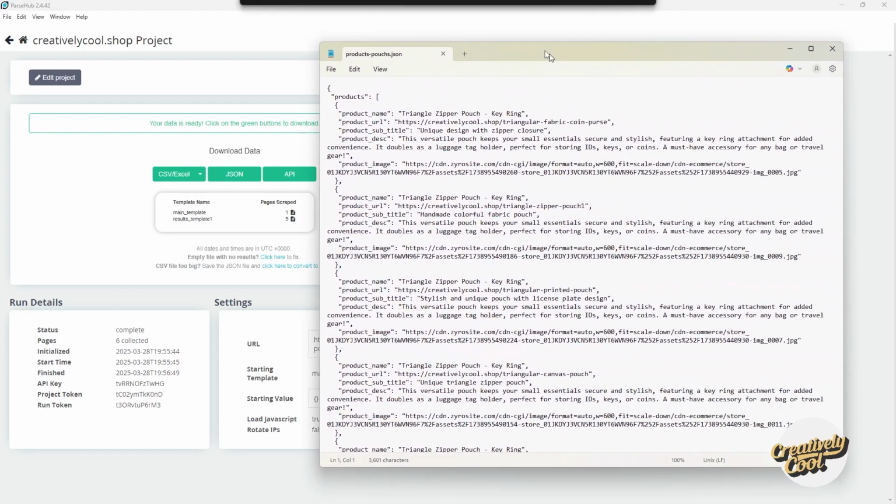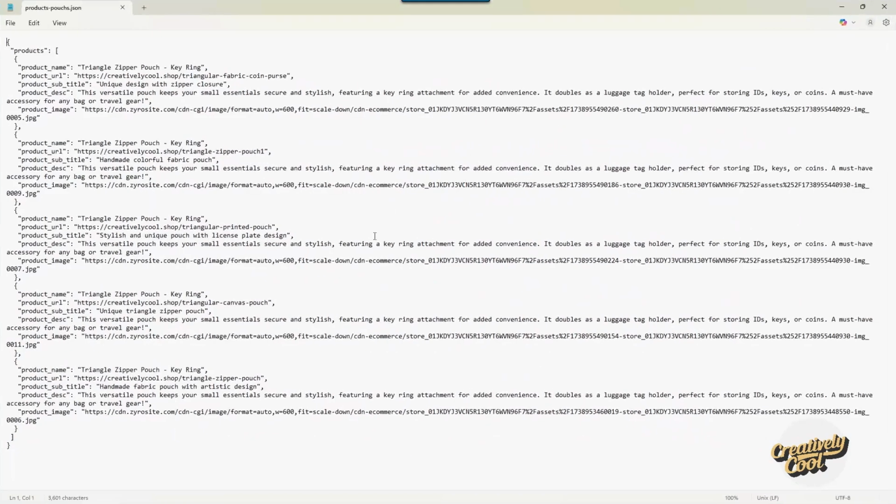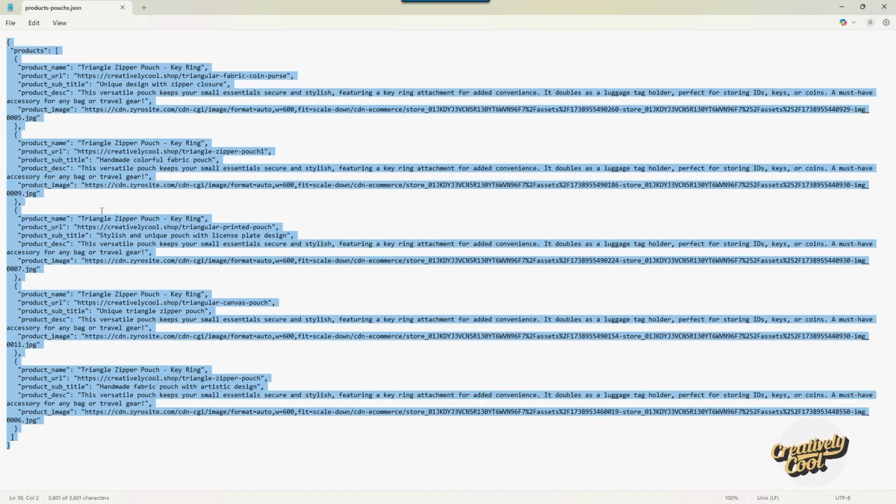Now I just open it up, and this is what it looks like. Now if you got an Excel spreadsheet, it probably opens up in Excel, or if you download it as Excel. But this is the JSON data that I need, and see how my naming convention worked out: product name, product URL, product subtitle, product description, etc., etc. Now I'm going to put this to the side because I'm going to end up just copying this and pasting it into the next program that we use.